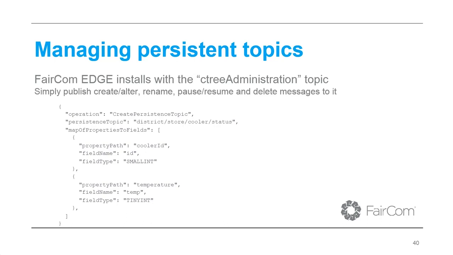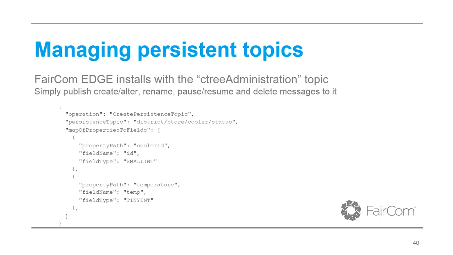So the example I have here over the next few slides is a bar and bottle shop. There's two of them where I live that I'd like to visit. And of course, being a bottle shop, that means they have lots of coolers, right? Cans and bottles of beer. I was thinking about how IoT would apply to this shop, and one thing they might want to do is monitor the temperature of the cooler. So I have a topic: a district, which could have multiple stores, slash store, and then a store could have multiple coolers, slash cooler, and then a status, right?